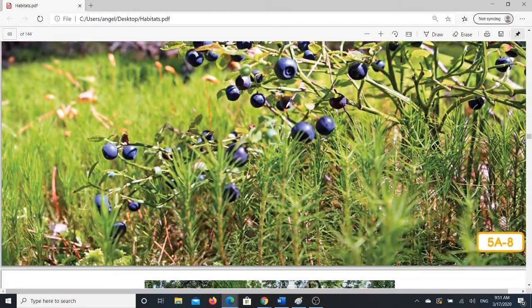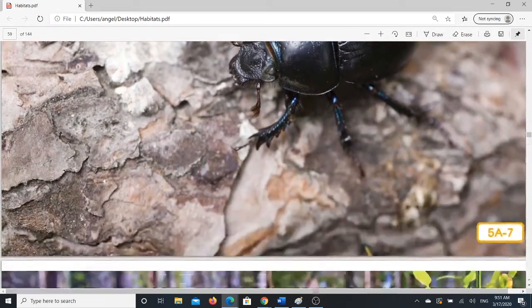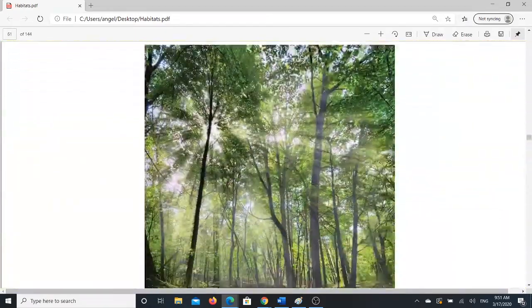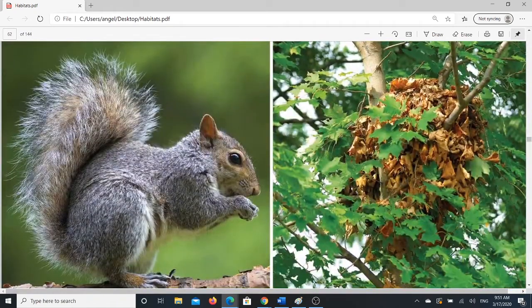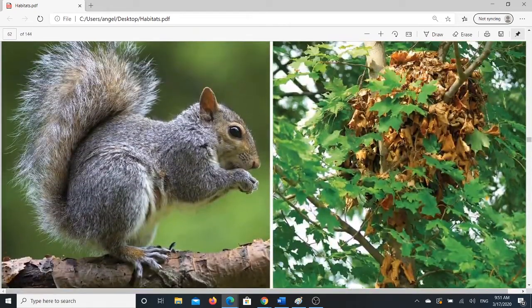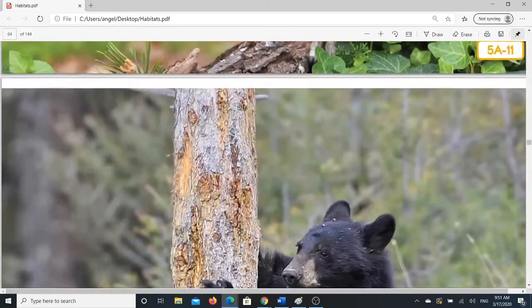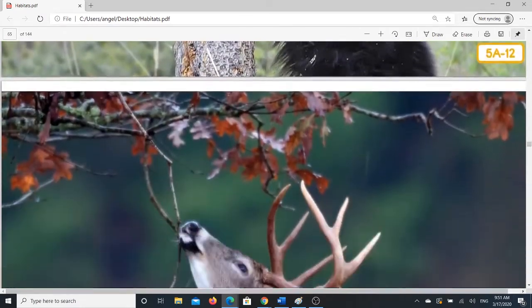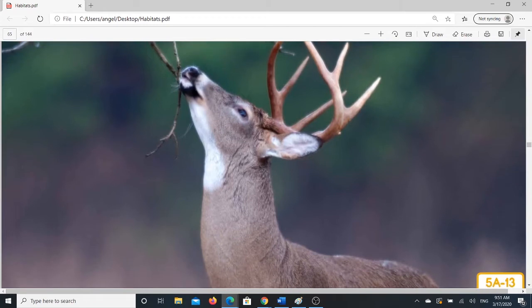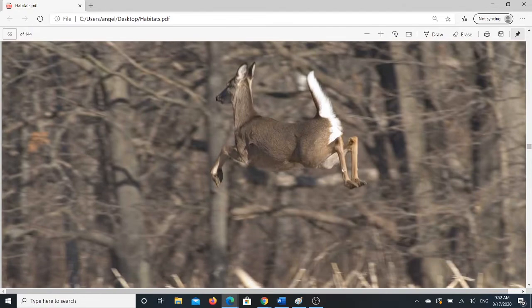Ooh, do those look tasty? I don't think he looks very tasty, but he's not very scary. I see a lot of these guys in my yard. Oh, is he beautiful? What do you see in this picture? What is this guy doing? What is that one doing? What do you see behind him?